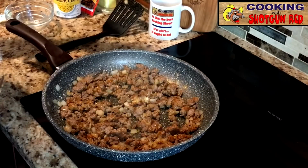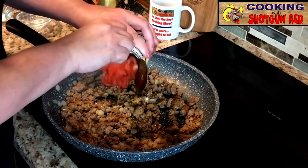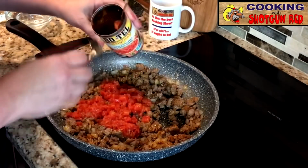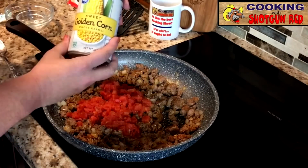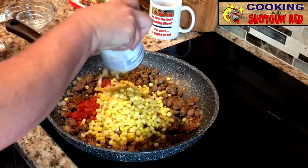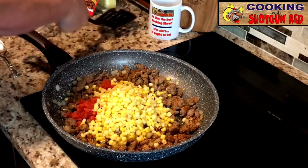So we got Rotel. This is just 1 can of Rotel, tomatoes and green chilies. I'm going to add that in because we love Rotel. Yes, I do. We got corn in the can. Sweet corn. Yes. And it's already drained. I'm going to dump that in because you can't have a taco pasta without corn.